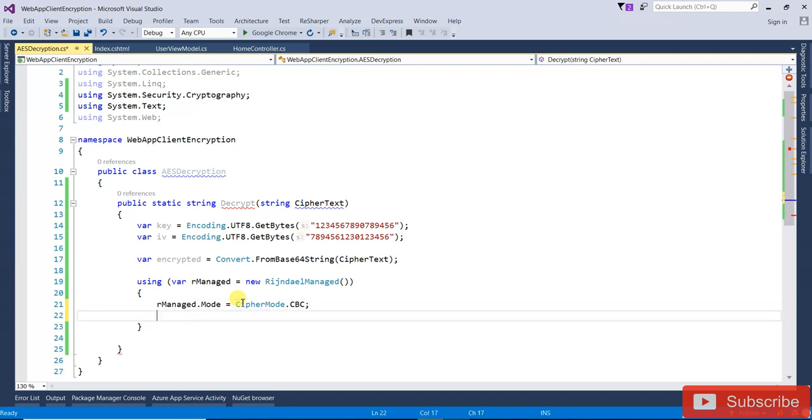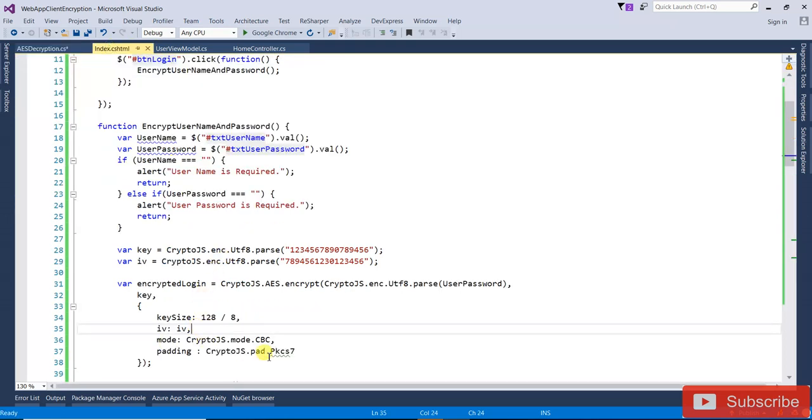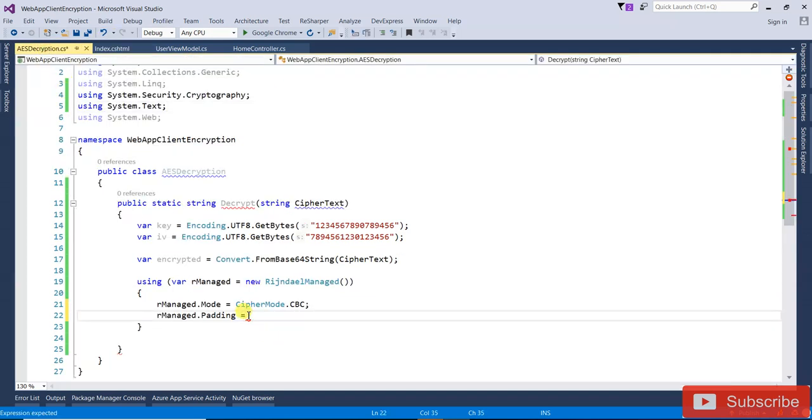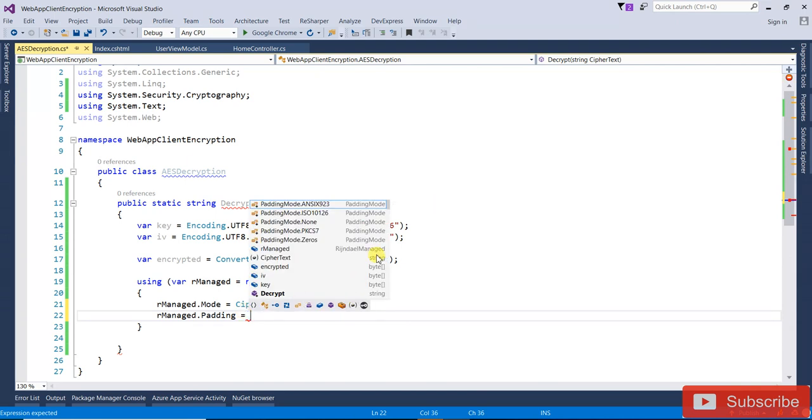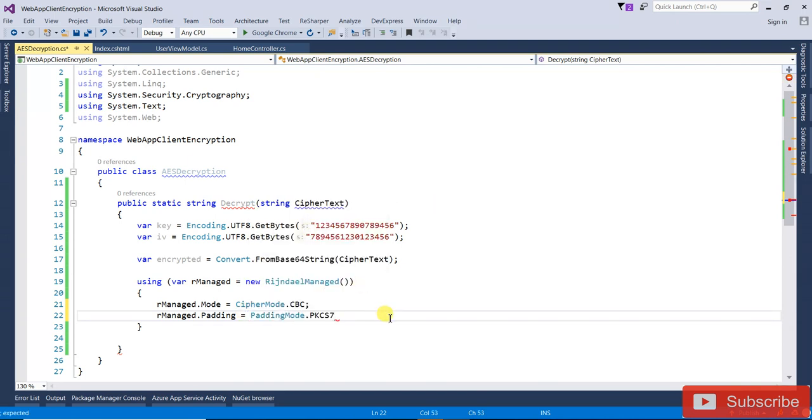Okay, the next one is the padding, the same one, we need to use the Padding property. What was the padding? Padding is PKCS7. So the same one you have to use, PKCS7. Now rManaged.BlockSize.